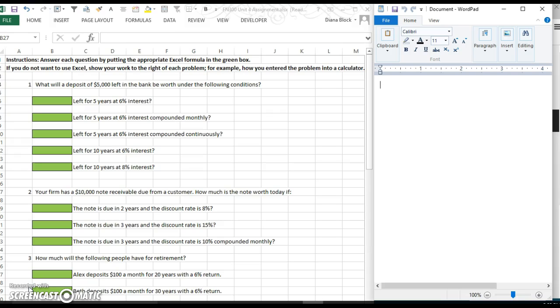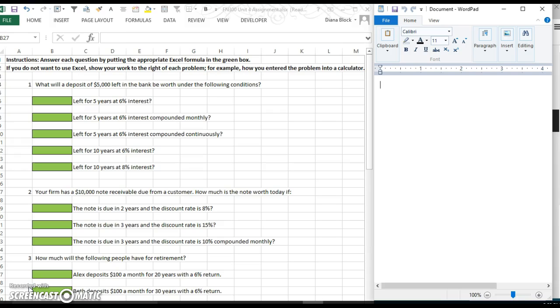This week we're going to look at concepts related to the time value of money. When we talk about the time value of money, we're saying that time is money. When we have a dollar today, we have options of what we can do with that dollar. We can put it in the bank and it'll earn a small amount of interest, or we can invest it. We can invest it in securities like stocks or bonds. We can invest it in a project. We can invest it in a business, in a restaurant.